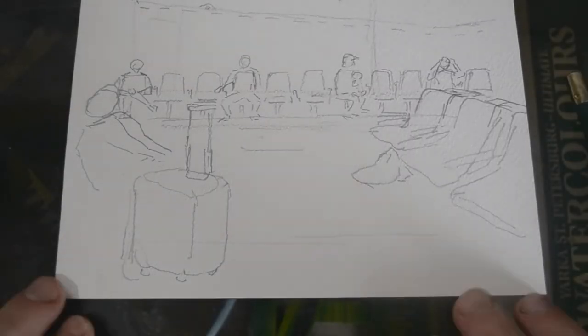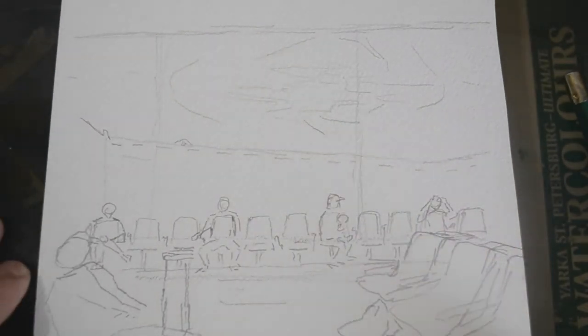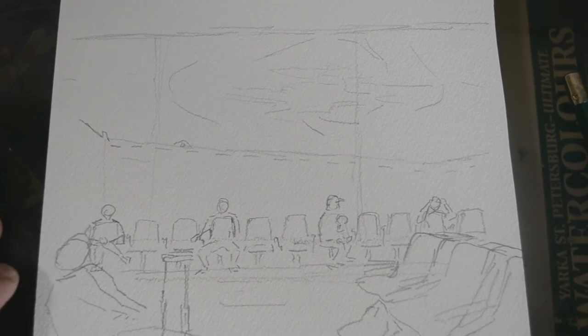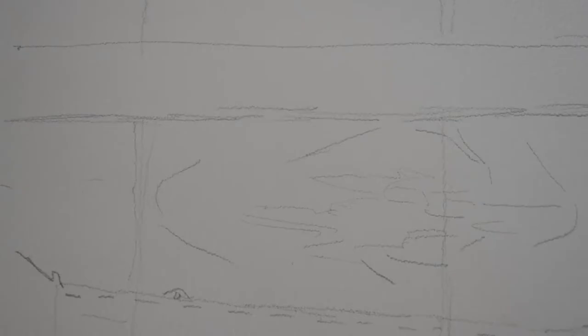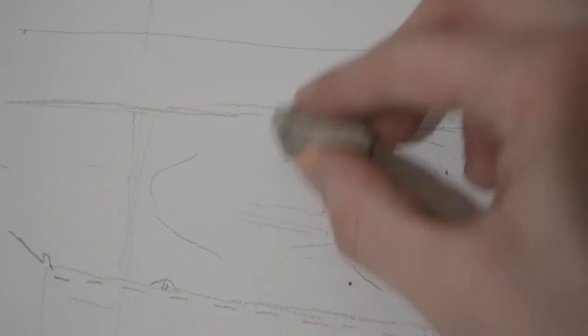Alright, I am liking that. So that's what it looks like from a little further away. Looks like an airport. Cool. Alright, I think it might be about time to start painting. So I might erase the lines just a tiny bit so they're not as dark. And then I'm going to get the painting stuff ready. So I'm going to erase these lines just a little bit.